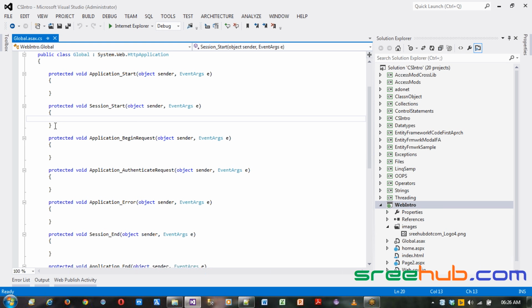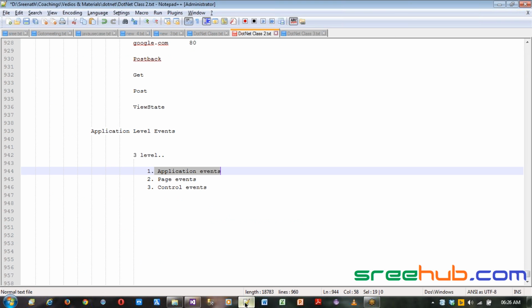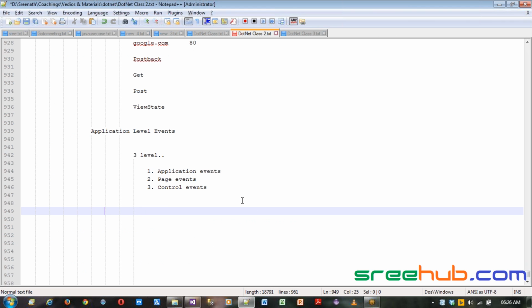So to understand these events, before that we have to understand different techniques to set or persist data across pages. So in this itself, we will learn some techniques for how we can persist data.